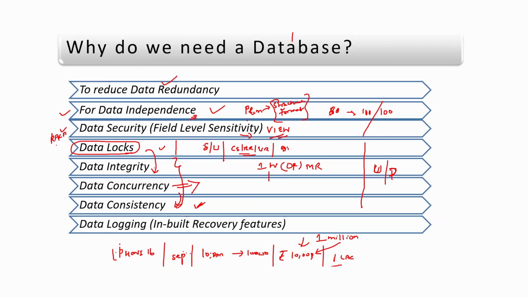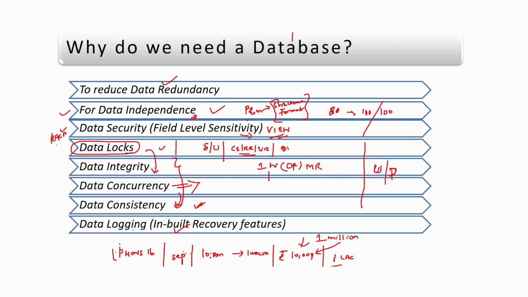And we have logging functionality. Data logging is also proper so that data can be recovered. For example, here we are sending money through GPay from one person to another person. If anything happens, it's going to be reversed immediately. So everything is properly logged. So all these are some of the advantages of a database.